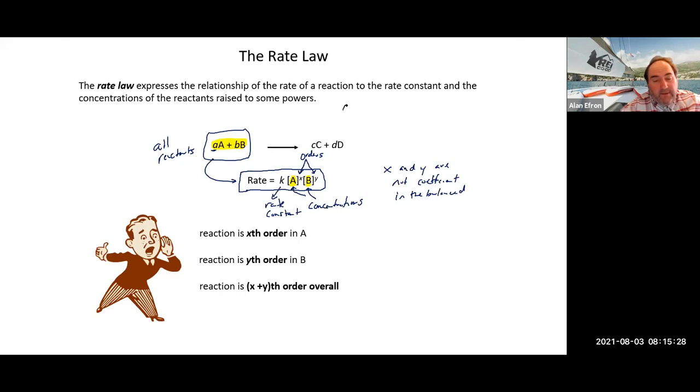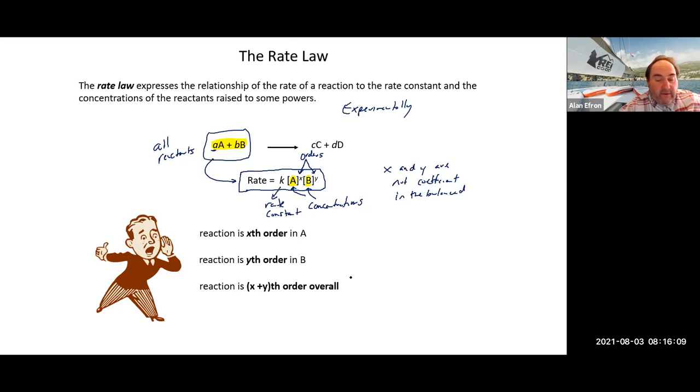So rate laws and orders are always found experimentally, which, as we'll talk about in just a second, basically means you're going to be given some experimental information. You're going to use that information to help you determine what these orders are and how they affect the reaction rate. You can think of it as the proportion of A or the proportion of B that you need to maintain a specific rate. And we can get the overall order of the reaction by adding X and Y together.